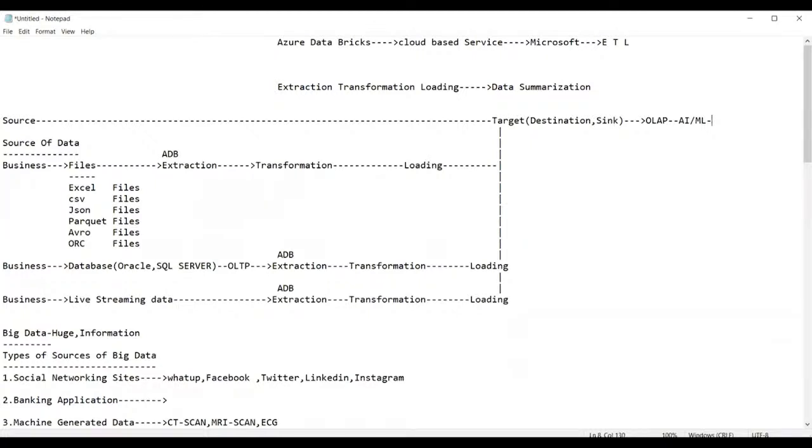Yes, ADF alone is enough, and ADB individually is also enough. If you have the ADF and ADB combination, it's very good, but if not, it's not like that. Definitely you will get the job, whether you know ADF or ADB or not. There is a misconception in the market that if you know ADF, you should also know ADB, and only then will you get a job. It's not like that. These are two different services. ADF has its own functionality and ADB has its own functionality.